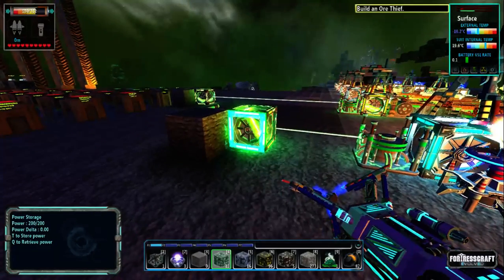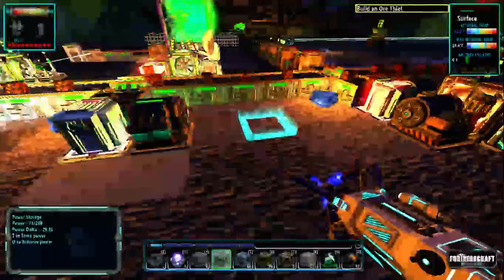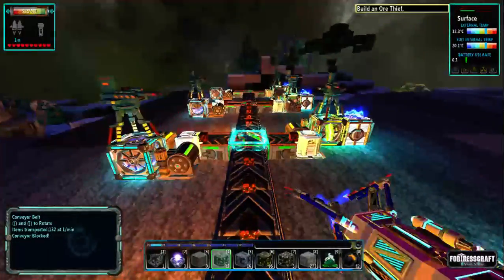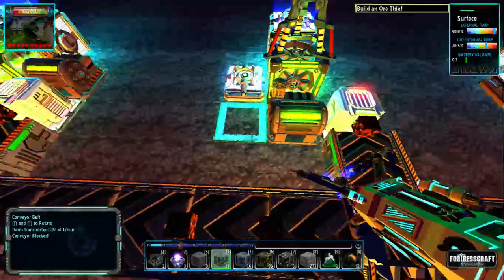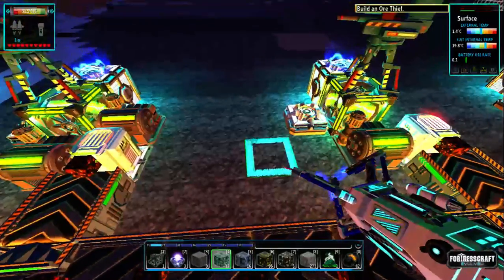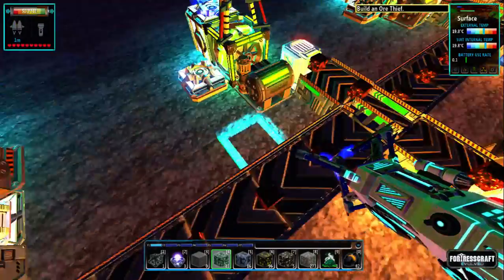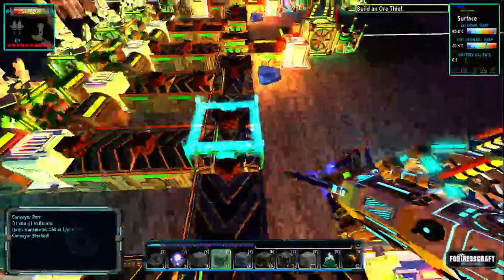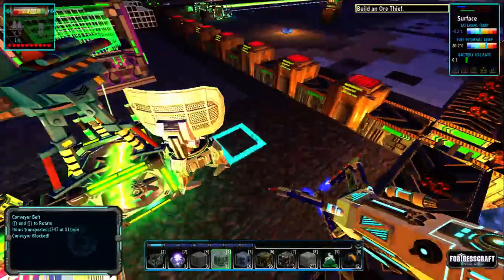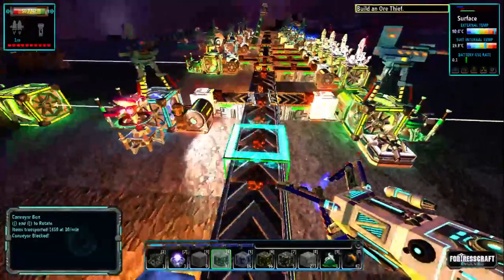Recharging. Okay, so let's go see what we need, because this is where we could put in a simple power supply. This is what I did it for, so we could put in extra bits and pieces like this. Base threat is in 11 minutes.